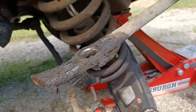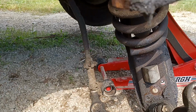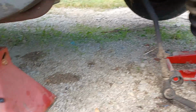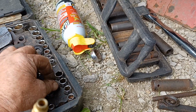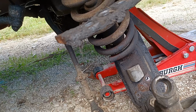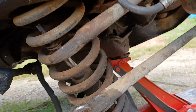Now the shock, it's no good too. It won't move. So I may pop that shock out, or I may just try to fight it back up in there, because I did save the bushing and the washer to it and the nut. But the bushing's not very good. I may try to find a bushing and just put it back in there, because it needs shocks.